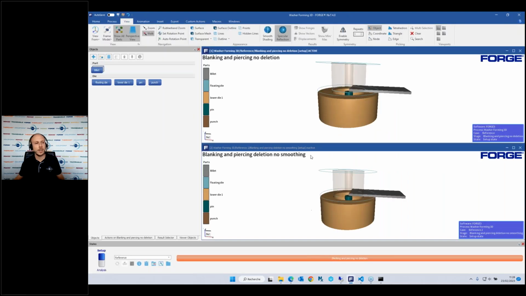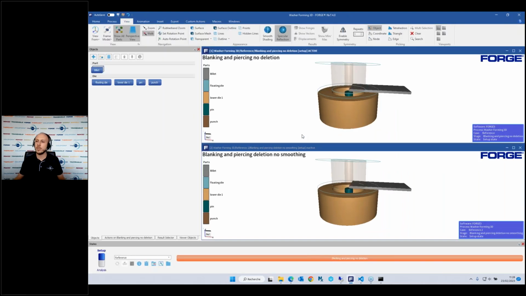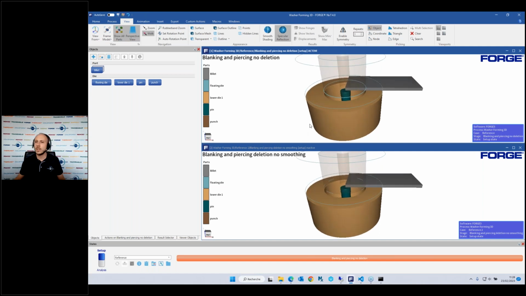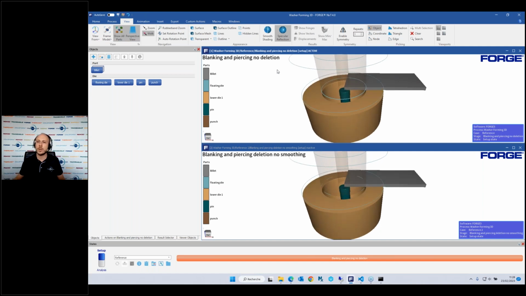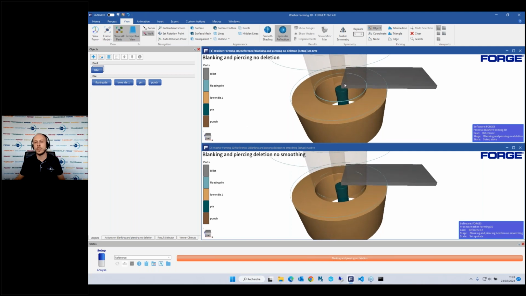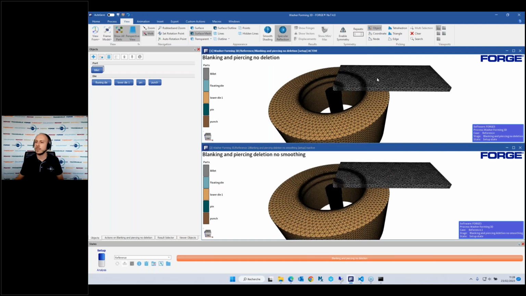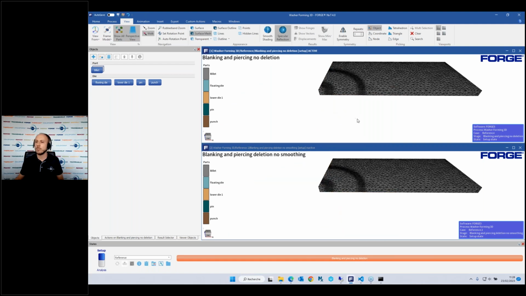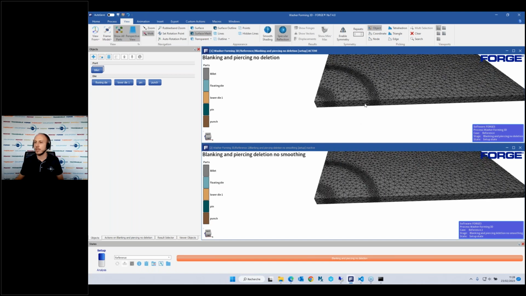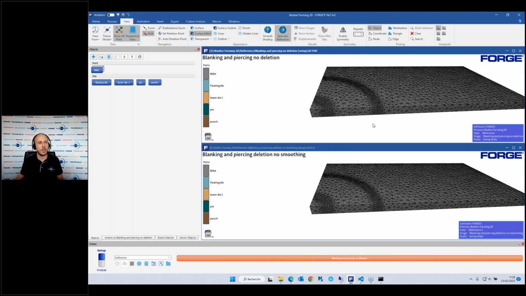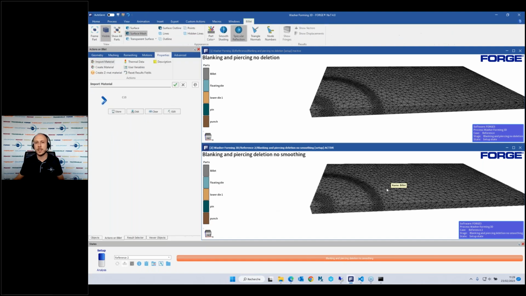Typically, for example, here, we have a comparison. Here on the top you have the old simulation with the old algorithm. So you can see here that we have not a very fine mesh, I would say. We have refined the mesh where we are cutting the parts. So we have made a comparison with the same setup, same mesh size, and here on the bottom you have the new setup. So let's see how it works.